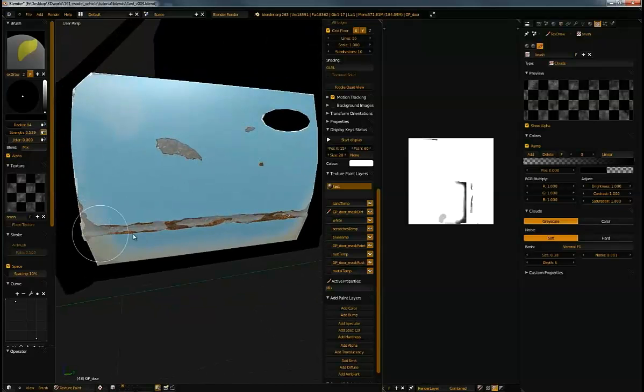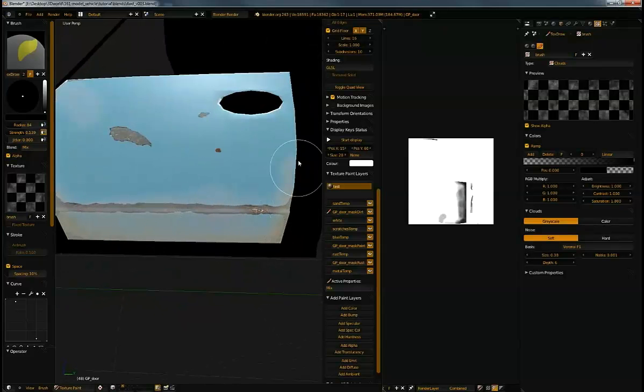Build up around here a little, around over here. It's going to build up a little over the entire thing, but because this is underneath another panel, especially these areas down around here.